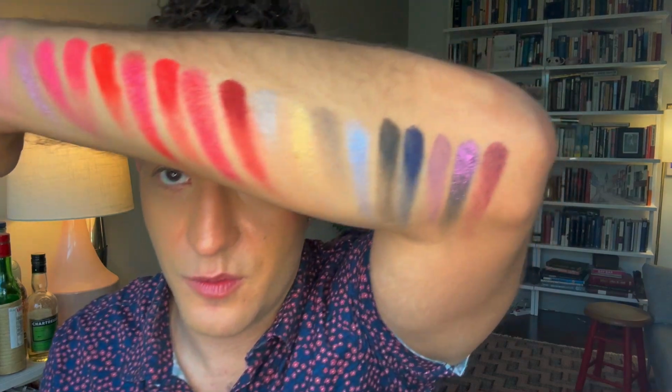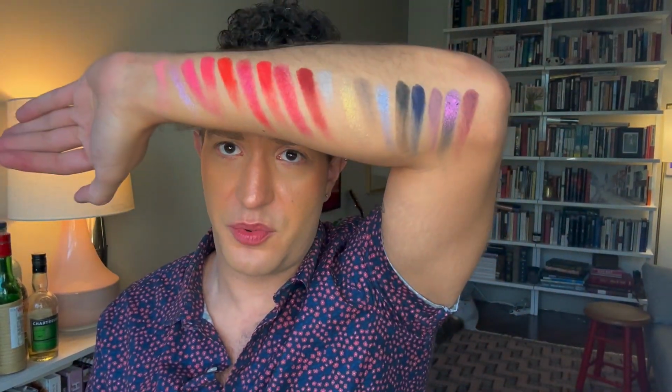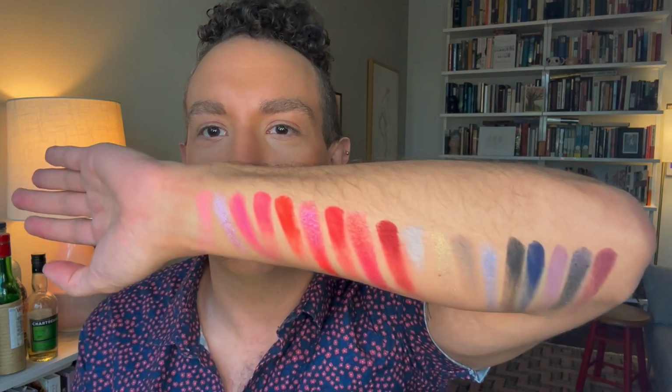Last three. That is really beautiful. I don't know if they're calling it a multi-chrome, but it looks pretty multi-chrome-y to me. It's at least a really nice duochrome of purple. It's like a black-based duochrome, so it's got the purple to a gold, but like a really interesting gold. So I'm excited to use that.